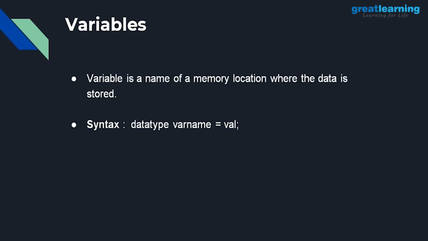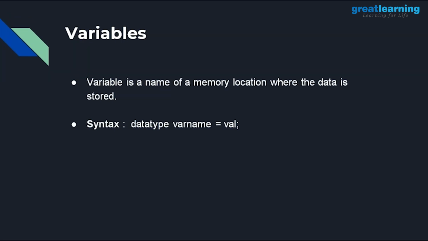What do you mean by data type? Basically, a data type is a way to tell your system what type of data we are storing. For example, if you're trying to store integers, you write int here. If you're trying to store decimal numbers, you write float, right? If you're trying to store some boolean value, you write boolean. Similarly, these data types tell the system what type of values you are storing.